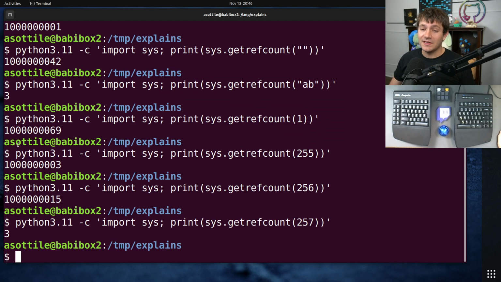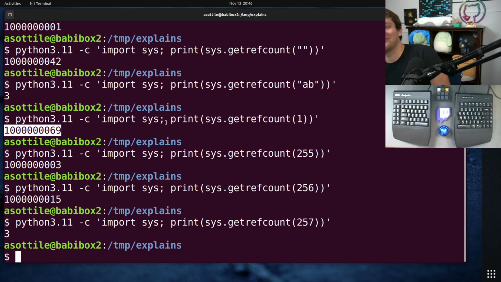But basically what happened is Python is now marking some objects as immortal with a special bit inside the reference count variable. Now, they didn't want to make the Python object bigger to put another flag in there. So they're abusing a high order bit of the reference count to mark that this is an immortal object. And so that's why we get these fairly large numbers here. There aren't actually a billion things referencing the number 1. So this is the way of marking it as immortal.